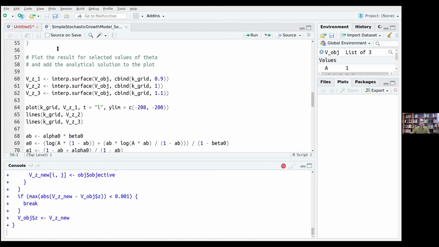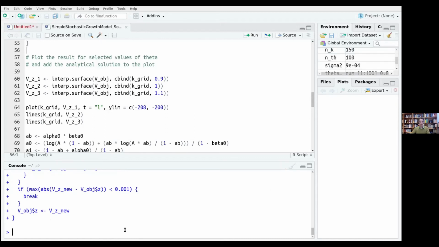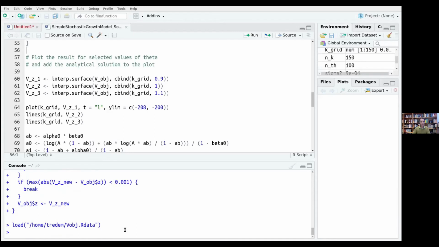Okay, so once this whole thing stops, we can actually plot the result. I stop that here and just load the object. Where's that? I hope that's the right one. So I let this run for a while. I don't remember how long it takes. And then finally it really stops and you get the final estimate of the value function.